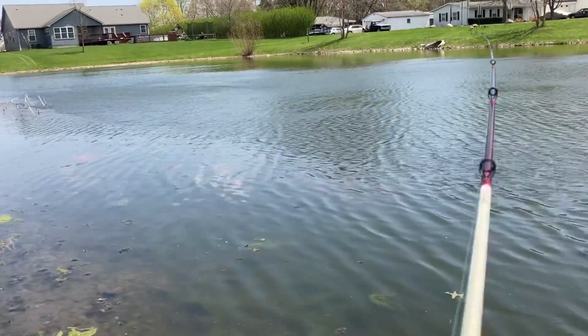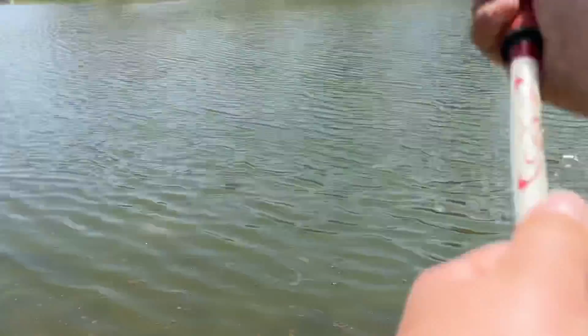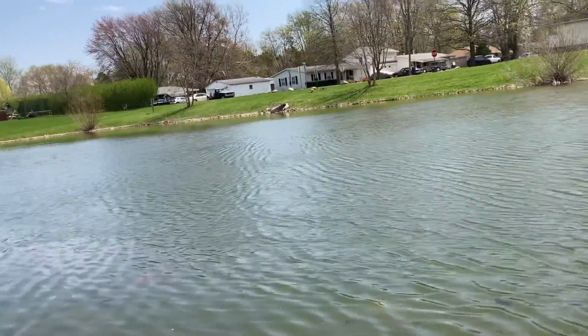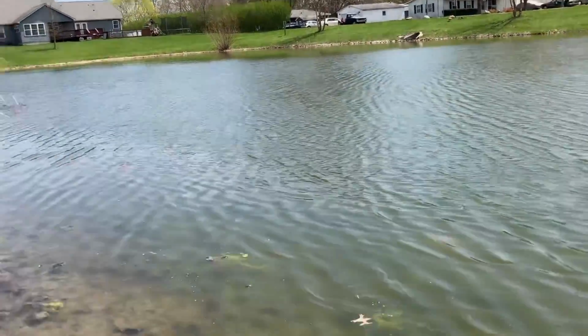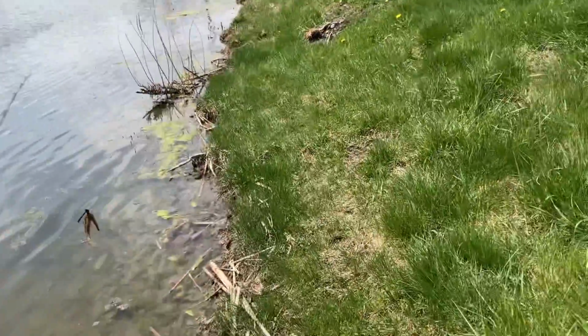He is the caretaker of this pond, and he makes the rules, which I don't agree with a bunch of his rules that he makes, but I do have to follow him, otherwise I can get in big trouble. I can get suspended from fishing here, which is the only place around here that I can fish, where I can ride my bike or my scooter. I mean, there's a place way, way over there on the other side of town, but that's just not good.